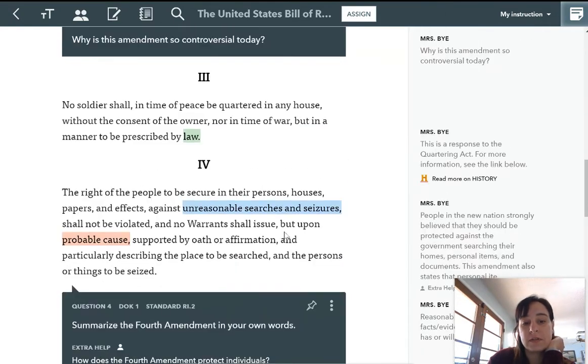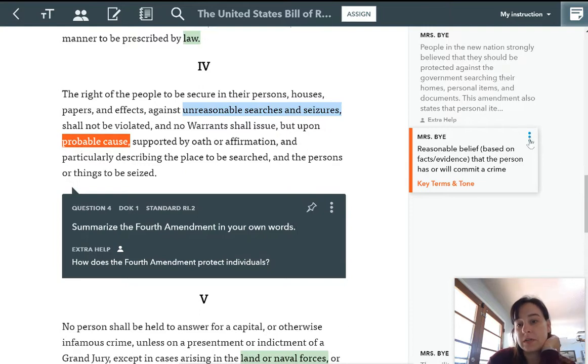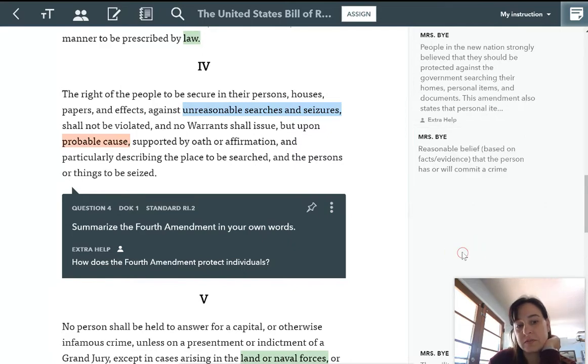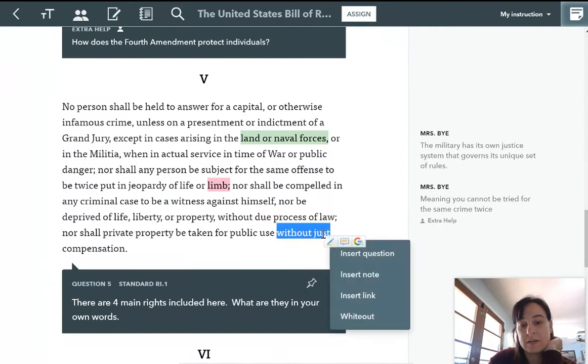Anytime there's stuff in here, you can remove it if you want. You'll go here, edit, and you can delete it if you don't want it there, or you can edit it to a term that you would use in your classroom. If you want to add a question, you just highlight where you would like to add it and choose insert question, note, or link. Question is where you ask a question. Insert a note is going to bring it up over here. Insert a link is just inserting a hyperlink to another website that you want to go to.